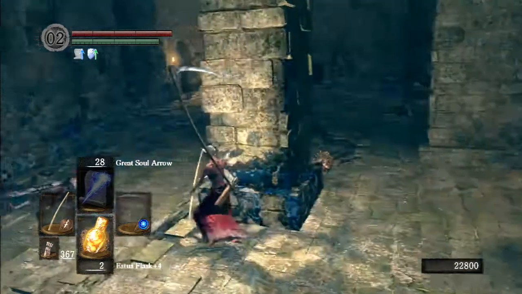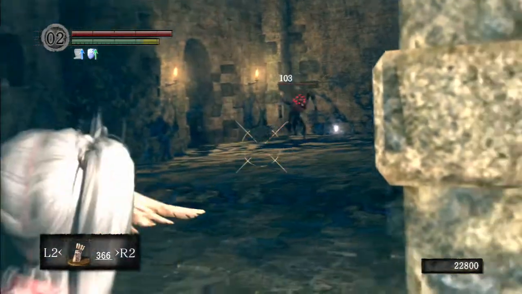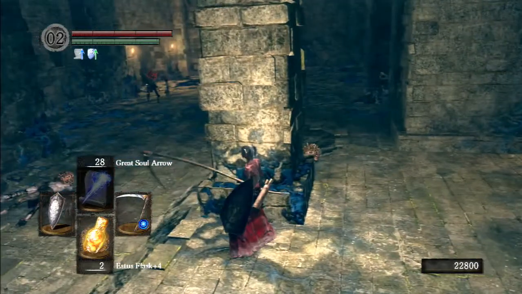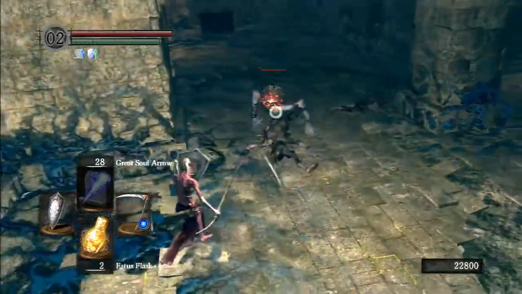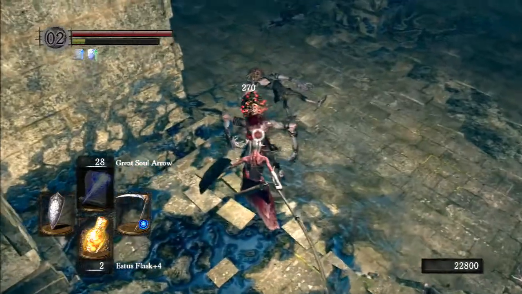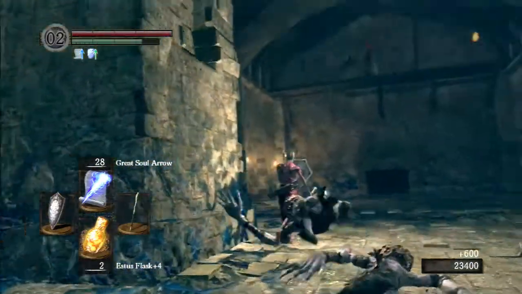And let's see, I'm trying to pick off this last guy to aggro him so I can just fight him solo. Where are you? Where are you? Come back around this pillar here. They're very dumb. They get very confused. So yeah, not too bad if you fight them one at a time.